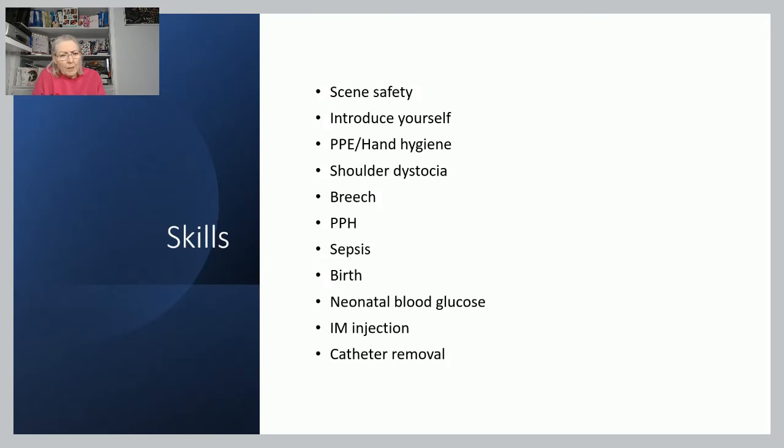For sepsis and birth, you do get slightly longer, but again, for sepsis, it's about recognising that you have red flags for sepsis and what are you going to do about it. So it may well be, if you're in the home environment, it's undertaking that set of observations, doing your postnatal examination, and if it's postnatal, which it may well be, recognising that you have red flags for sepsis and what are you going to do about it.